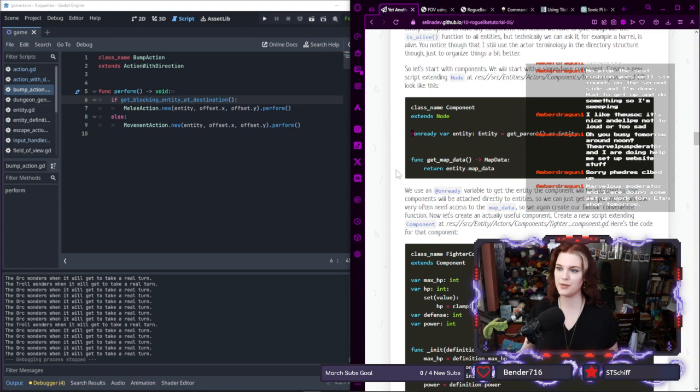We will start with a simple base component. Create a new script extending node.